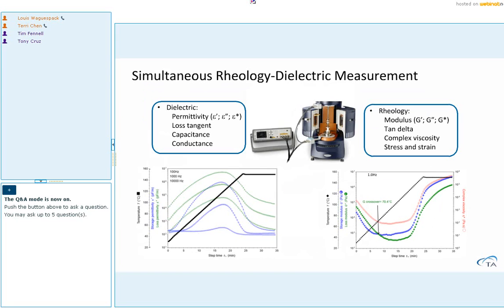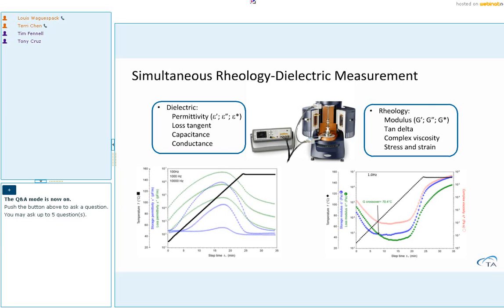When thermosetting polymers are used in the electronics industry, most of the time people are interested in finding out the dielectric properties of the material. On TA Instruments rheometers, we are able to attach a dielectric accessory to the rheometer, which allows people to perform simultaneous rheology and dielectric measurements. And here are the results showing the simultaneous measurements on a high-performance epoxy sample.